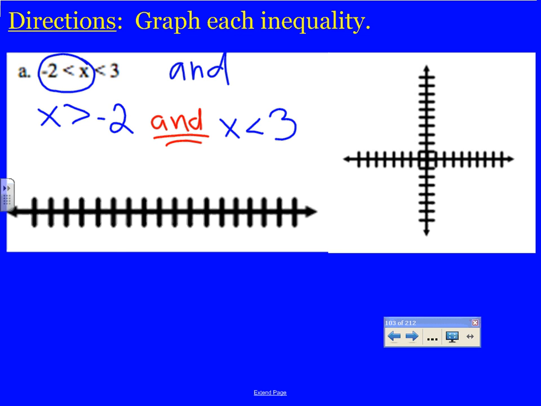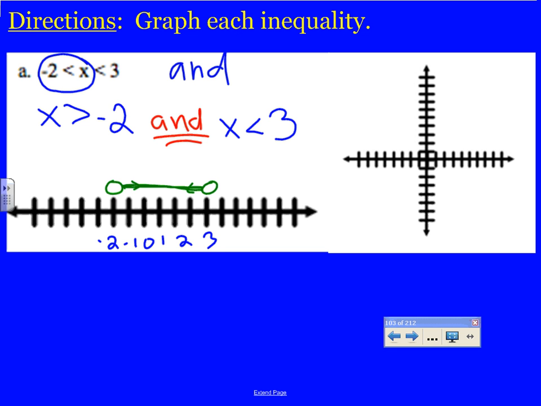Okay, let's go to our number line. Let's put -2, -1, 0, 1, 2, 3, and let's graph. So the first part, x is greater than -2. We should have an open circle above -2, arrow going to the right. So draw a little arrow going to the right. And then we have an open circle above 3, x is less than 3, arrow going to the left. The arrows are pointing towards each other just like they were on the previous example, so we are going to connect them. Looks like a dumbbell, that represents an intersection. X is between -2 and 3, but it cannot be equal to those numbers.